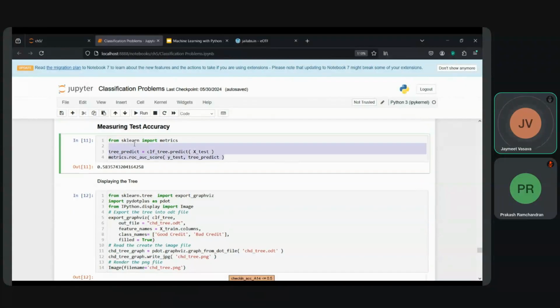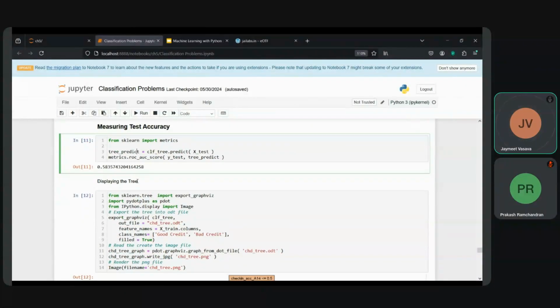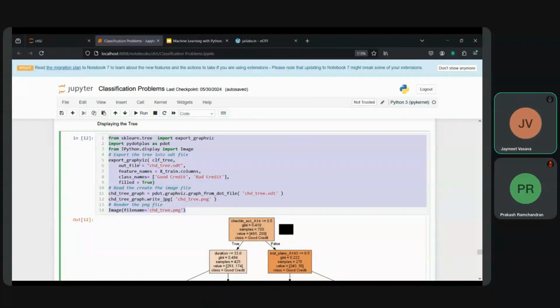Now measuring the accuracy of the trees that we get, the first one we got was 0.58. Then for displaying the tree, as you remember, we used GraphViz, then pydotplus in order to visualize the image.